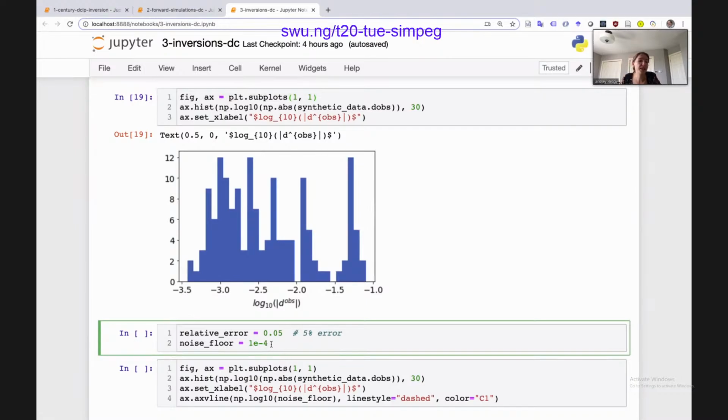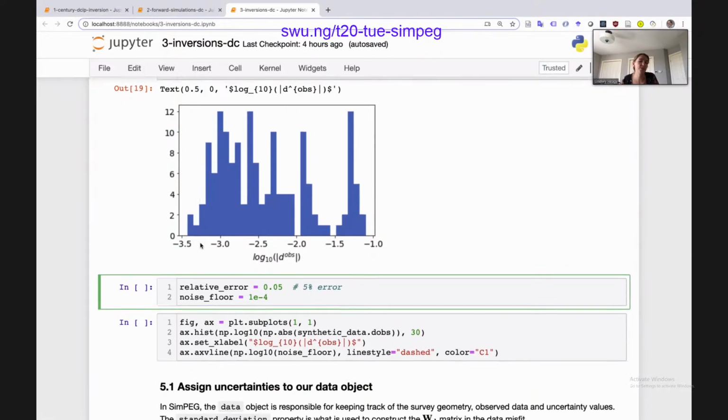So something like 10 to the negative 4 is small for these data, and will ask us to fit all of these data. If, for example, you didn't necessarily trust your smallest potential values, which is sometimes the case, because they're very long offsets and we're not necessarily sure the instruments are always sensitive to that, then you might want to define a slightly larger floor, and then we wouldn't be fitting those data.